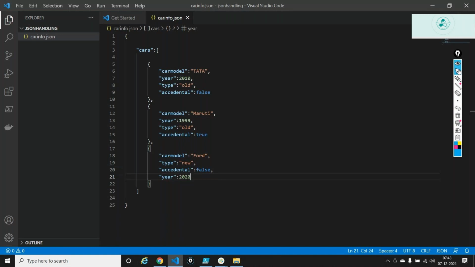So let's do one thing. Let's write an end-to-end program. Till now I am filtering it out. I now want the user to tell me what car he's looking for, because that's the program I need to write. That's, let's say, the application I'm designing. I want the user to pass on information like which brand of car he needs, which type of car he's looking for, old or new, and whether accidental is okay or not.